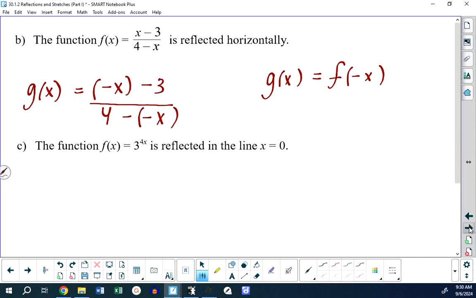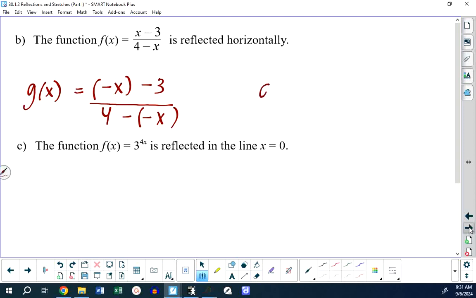It's very easy to make mistakes here. You're dealing with negatives and brackets and subtraction signs. And again, that's why I recommend you put your substitution of negative x in its own set of brackets each time. I mean, you don't need this set of brackets on top. You really don't. But you need it on the bottom. So if you need it sometimes, just put it in all the time.